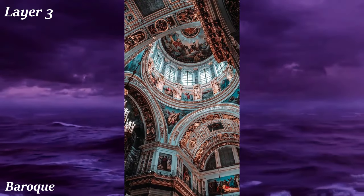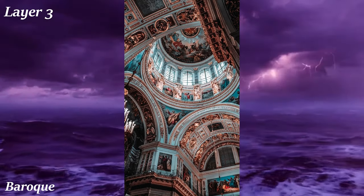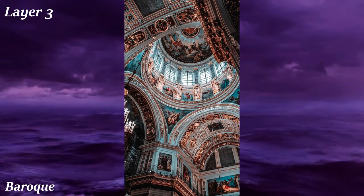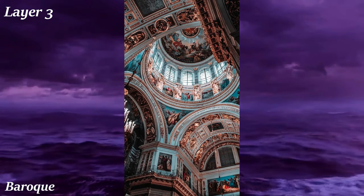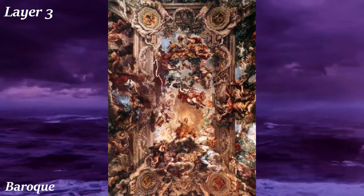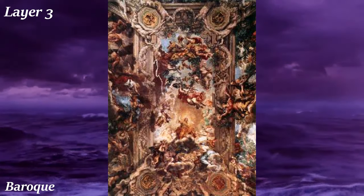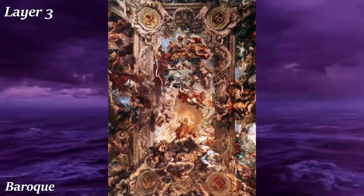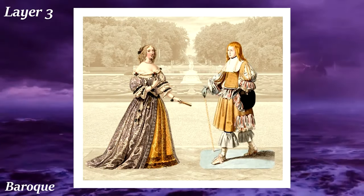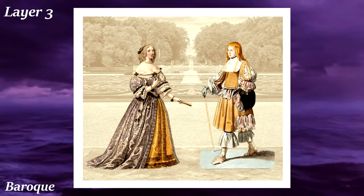Baroque is an aesthetic which originated in the 17th and 18th centuries, all about late to post-renaissance era European art, architecture, and music. Imagine high ceilings, gilded arches, ornate chandeliers, and large detailed realistic paintings of Greek or Christian mythos. An iconic part of the Baroque aesthetic is these classical paintings being painted on the high ceilings. There's also a musical aspect, often from great composers of old who made stirring symphonies of string and brass. The fashion aspect shares a lot with Victorian fashion but is far more ornate and fancy, with lots of jewelry and complicated embroidery.